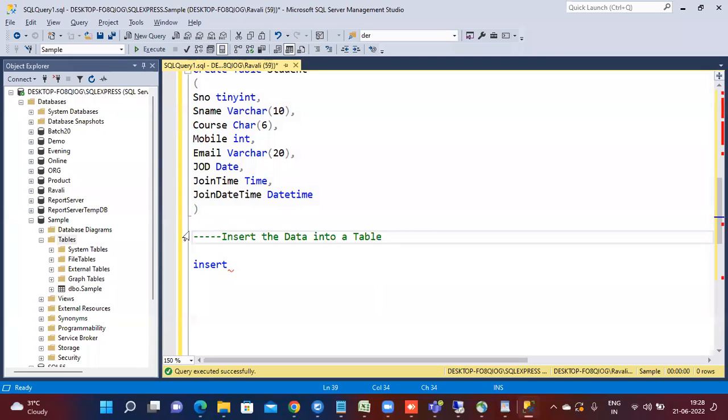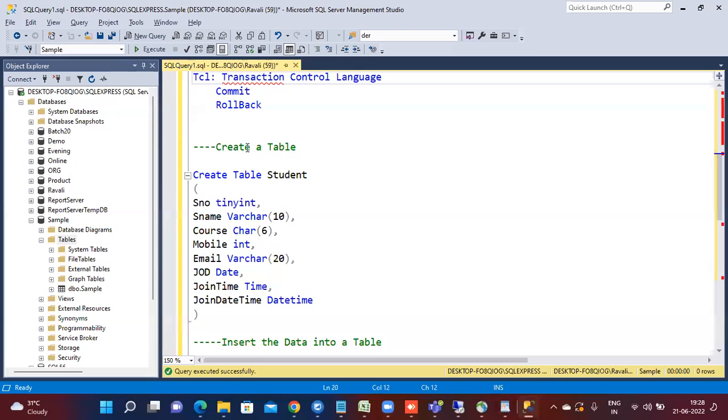This is like a heading for you guys to understand what I am writing down. Whatever code is in green means commented.